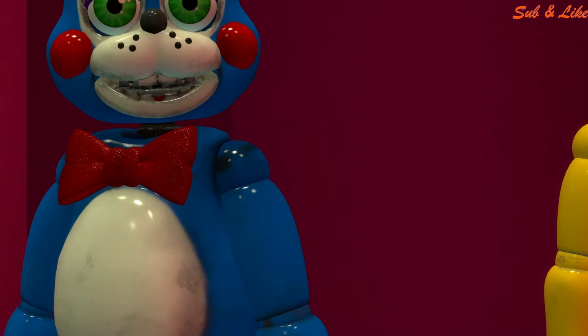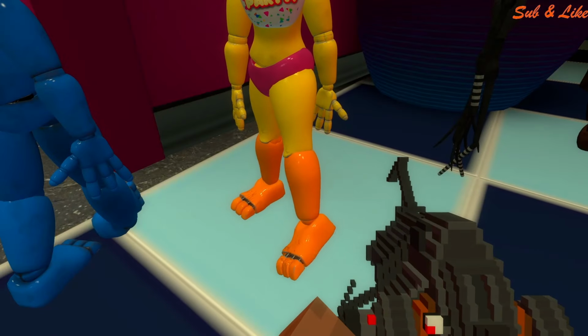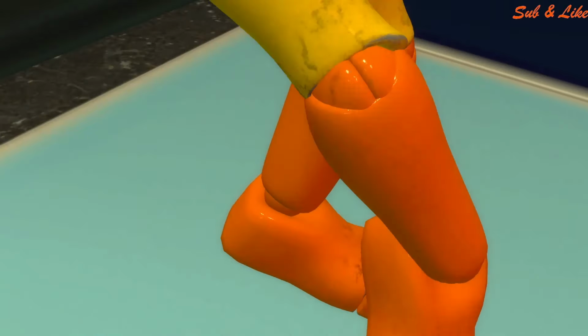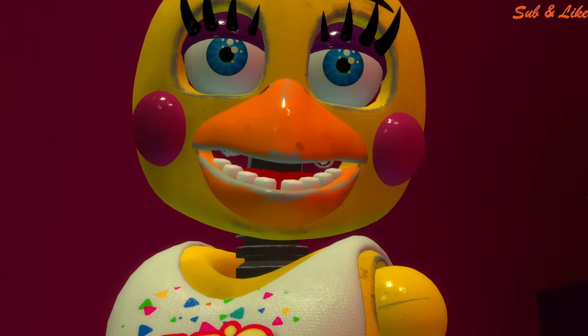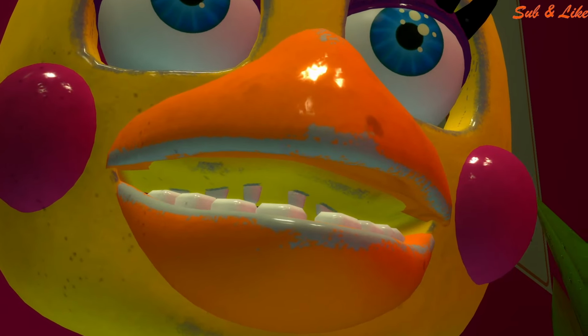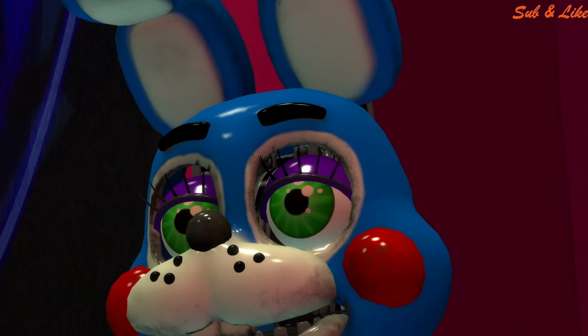So yeah, Toy Chica looks pretty cool too. She also has her little joints right there. Her bottom half looks a little bit cleaner, while her upper half looks like she's losing a little bit of her paint, especially her beak right there. You can see her beak is losing a little bit of paint. So yeah, Toy Bonnie doesn't really look like he's losing that much paint.